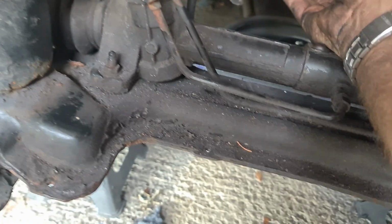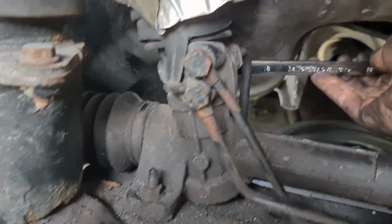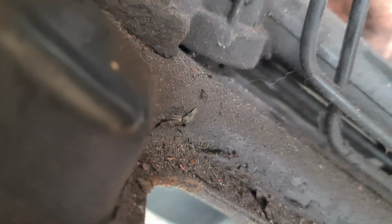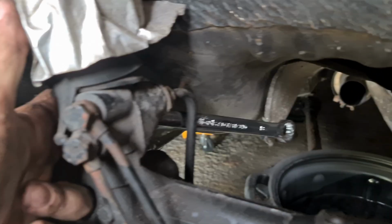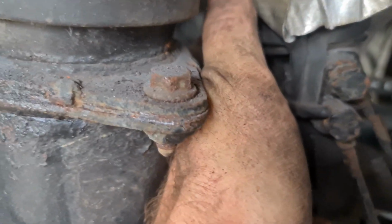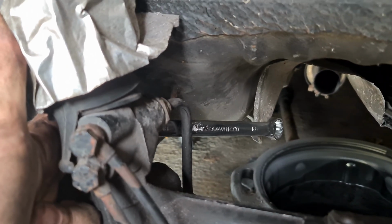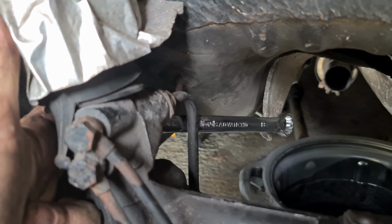Because the subframe is still on, I'm going to go round the back of the power steering line and try and hook the spanner on there, and then just wiggle it around. With the spanner attached round the back of that other power steering line, I'm going to use my fingers to hold it in place, and then it is righty-tighty, lefty-loosey, of course.